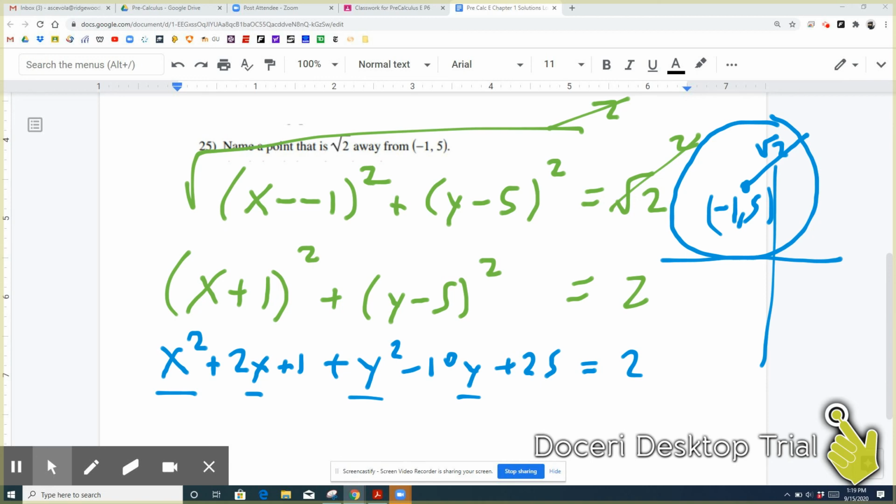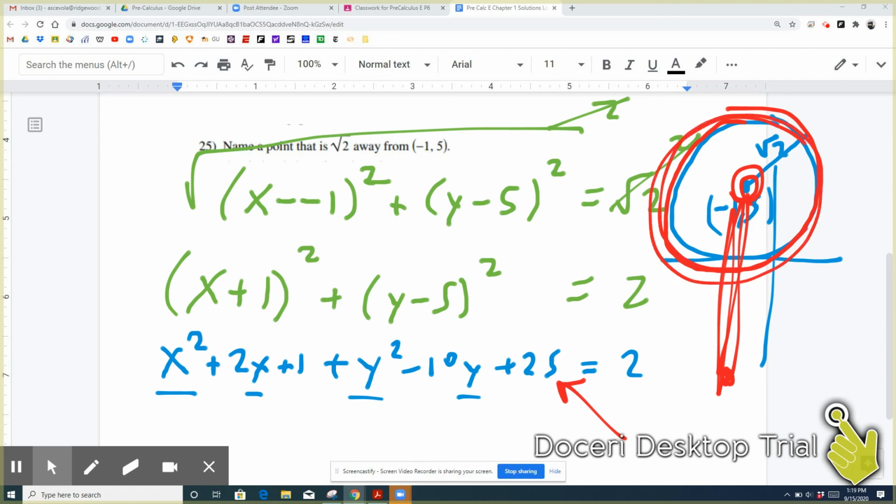Yeah, you could definitely do that, but you have to consider that not every value would work for y. There are an infinite amount of things you could plug in for y, but if you plug in -5 for y, that's too far away from this point to work here. As long as you plug in a point that's close enough, a y value in between the top and the bottom of the circle, then it would work that way. All right.